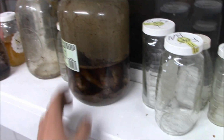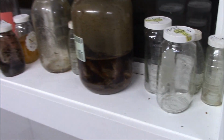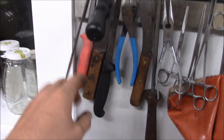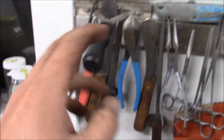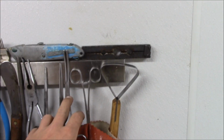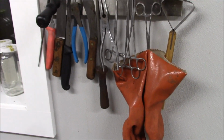This is just a little concoction of bobcat glands, otter glands, fox glands. Seeing what happens. Got a little magnetic strip right above where I skin. It's got all my knives, just for miscellaneous little things. File, fur comb, all the little knives and even little pliers, scraper, gloves. All the little stuff in which I just readily need available.